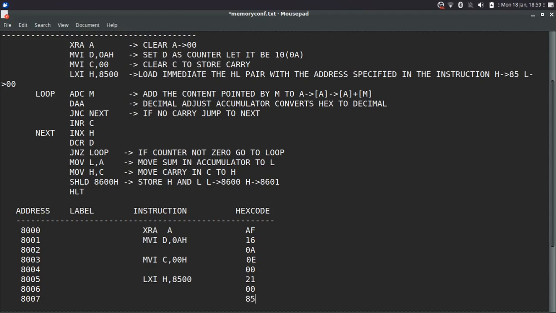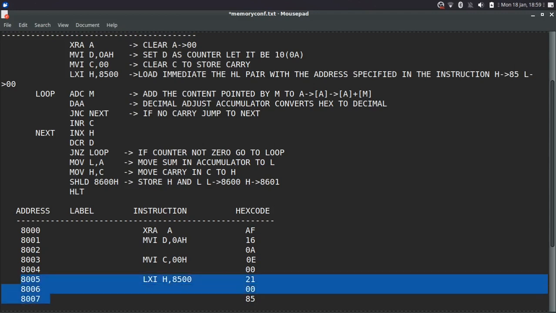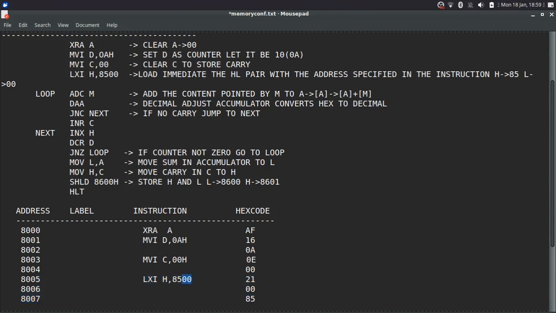So basically this instruction requires 3 memory locations. In the first memory location, you store the hex code. In the second memory location you store 00, the low order address byte, and then you store the high order byte 85.